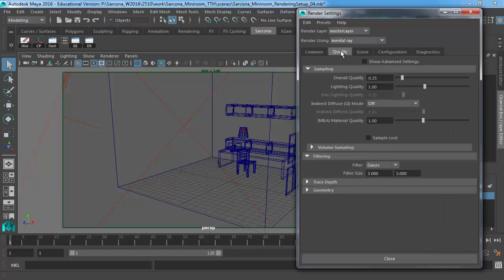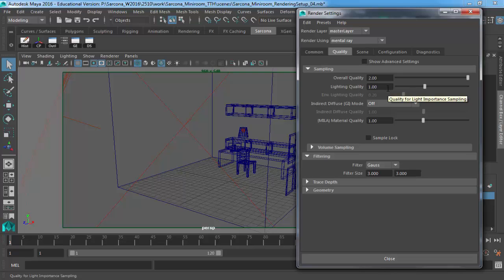Okay, under quality. Remember we had the really grainy shadows? Everyone was complaining about grainy shadows. This is where we can crank up this setting, and that'll get rid of those grainy shadows. And the nice thing is that we only have one slider. We just pull this one slider all the way up to 2. That's it. For most of your scenes, taking this from 0.25 up to 2 is going to cover you. If you have something more advanced, some crazy lighting in your scene, where you're still getting grain, then you can come back and up this lighting quality.